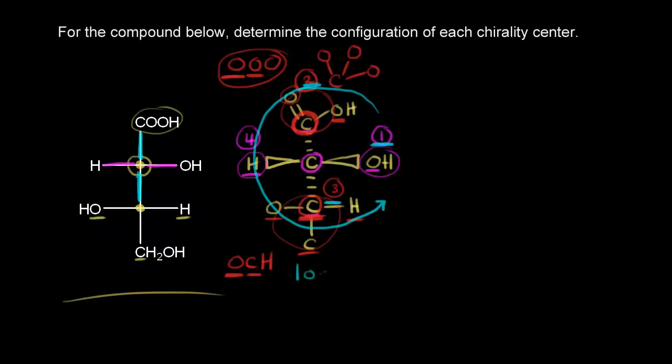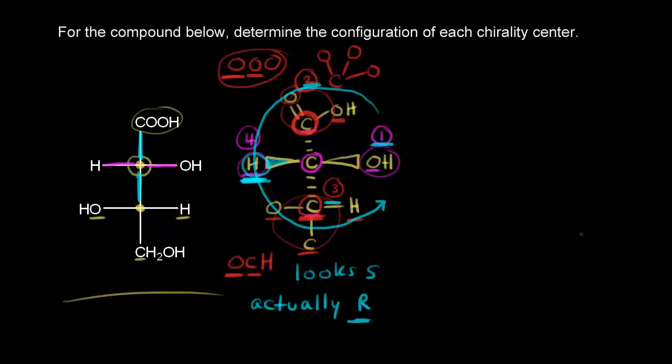So this looks S. But the hydrogen is coming out at us in space. And so we know all we have to do is take the opposite. So even though it looks S, since the hydrogen is coming out at us, we know it's actually R. So this is actually R. So if you actually made this molecule and rotated it and put the hydrogen going away from you in space, then you would see that it's R directly. But this trick allows you not to worry about that.